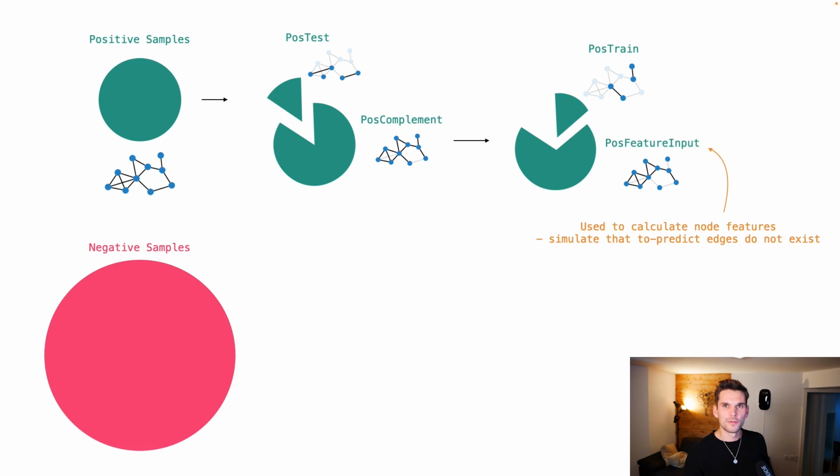So, for example, we could mark our nodes or relationships as co-author test or co-author train, and tell the pipeline that these should go into the train set, and these should go into the test set. Then we would have more detailed access, and therefore we could also calculate custom features only on the feature input set. But at the moment, we don't have access to the splitting, and therefore we cannot have such a functionality.